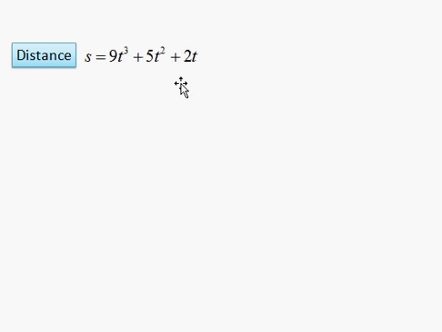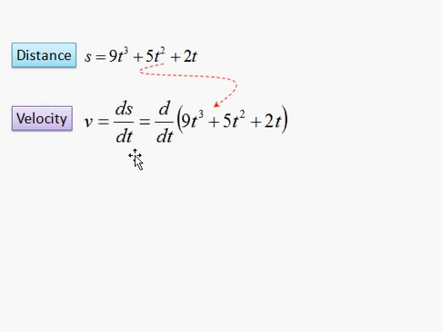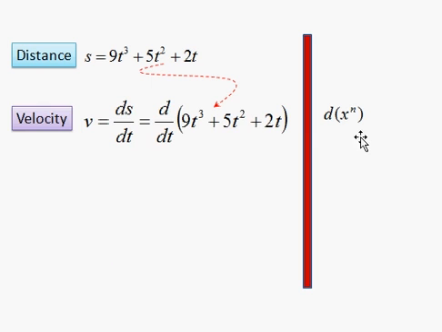Okay, we have this equation from the question, and velocity can be defined as the change in distance to the change in time, which also defines its unit, meter per second. Introducing this s term here, we get this form of equation. Now we have to differentiate this equation with respect to time. Let's have a sample differentiation here.